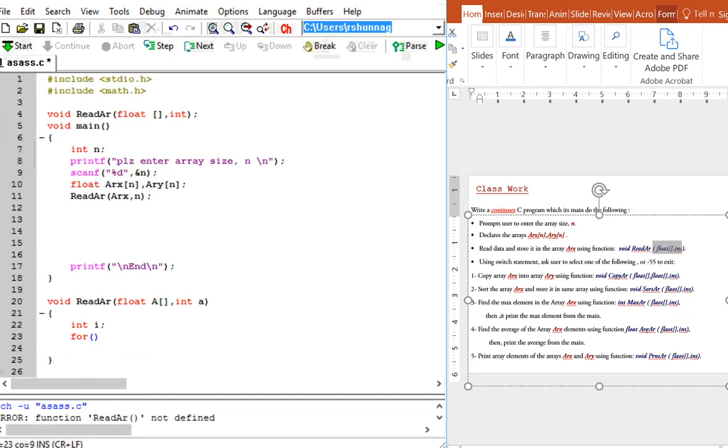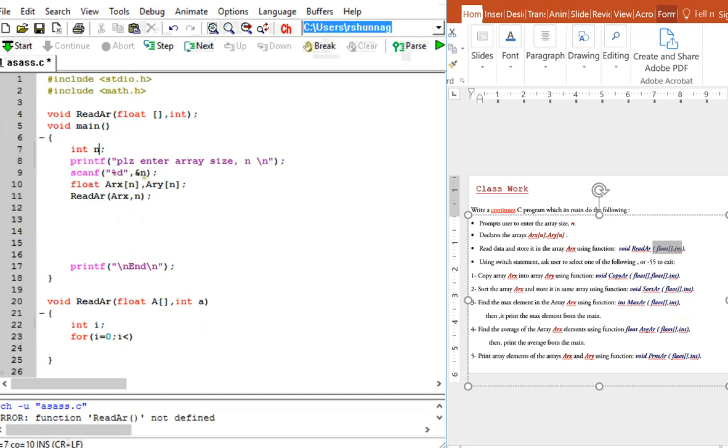Now for the for loop, we can write i equal to 0, starting from 0, and i should be less than the size of the array. By the way, n is not accessible in this function, because n belongs to the main function. It's a local variable of the main function. If n were global, it could be accessed from the function, but n is local in main, which means you can use n in main only.